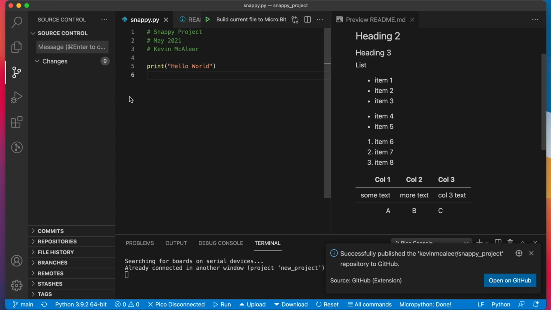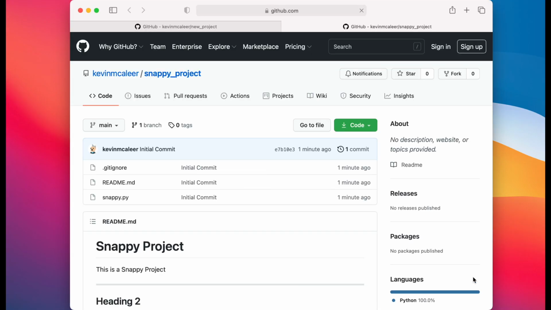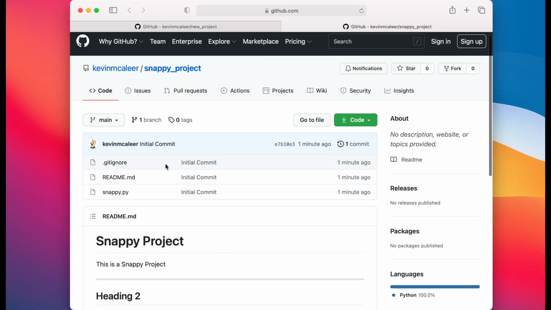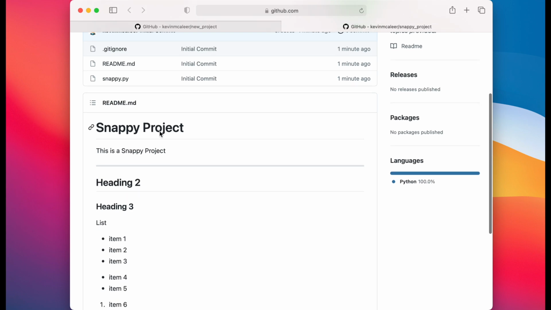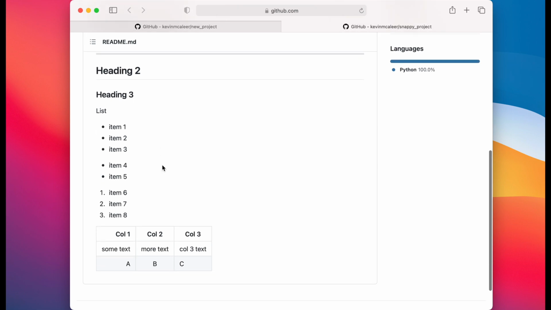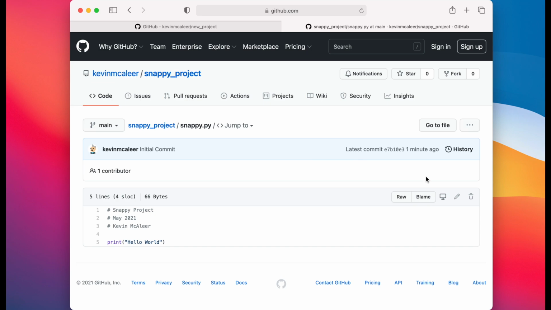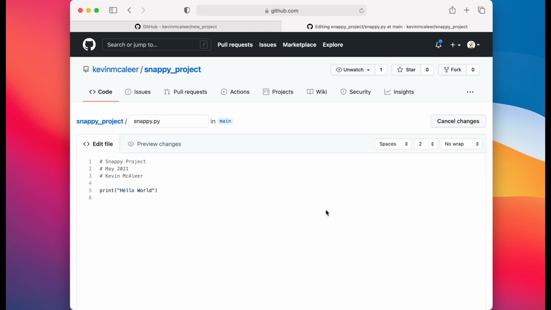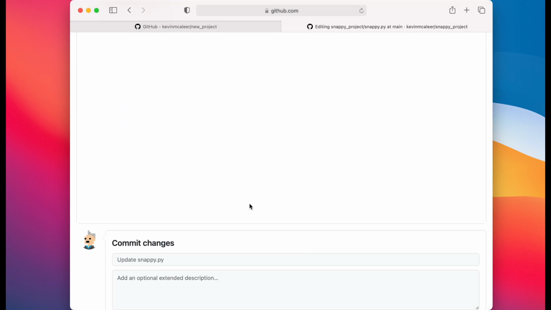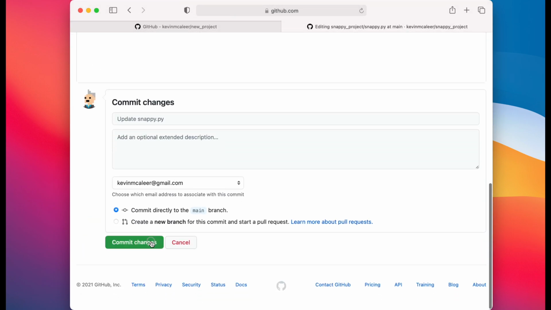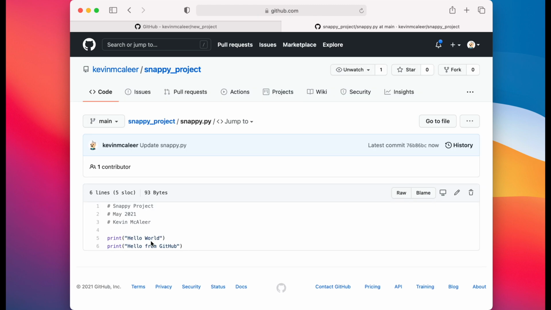Now, anytime I make a change to that, in fact, if I click on that link there, opening GitHub, it's now going to open up Snappy Project, and you can see there's our readme file. GitHub knows about readme files, it looks for them, and if it finds one, it presents it at the bottom. And we can see there we've got the three files. So if I just edit this file within GitHub, I'm going to make a little change to this file, and let's just say hello from GitHub. I'm just going to commit that change down there. I'm happy with all the defaults. What that's going to do is write that as another commit onto our Git repository. So you can see there, update Snappy.